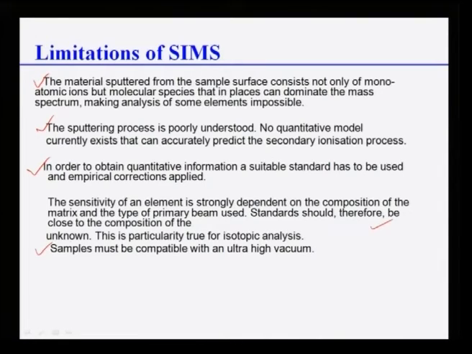Lastly, the samples we are analyzing must be compatible with high vacuum. They should not degrade inside the vacuum system, because you are using a very high vacuum system, 10^-9 to 10^-10 torr. Under that vacuum, the sample should not transform or degrade into something else. That is basically a big limitation. Otherwise, it has many advantages.